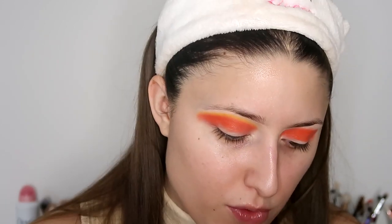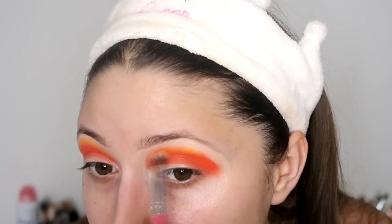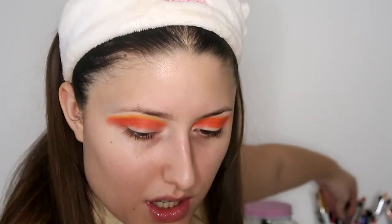I don't think that yellow performs quite as well as the orange. I like how they kind of blended together there and made a kind of pink on the crease, which I think is quite nice.